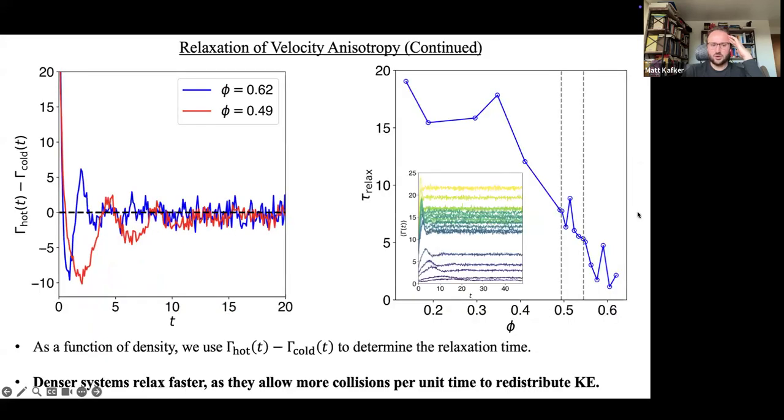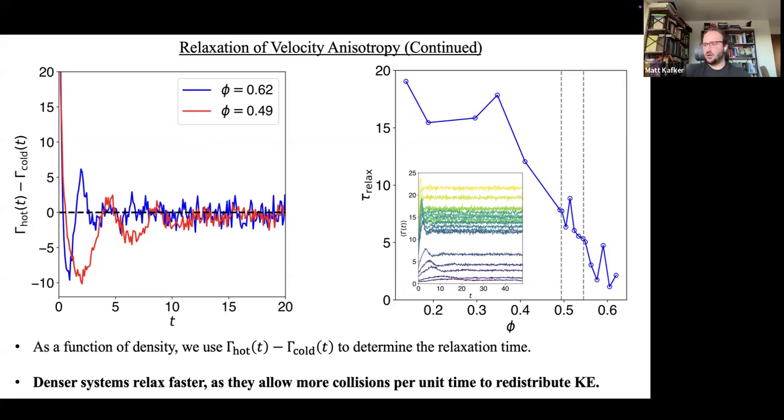Okay. So what we can do is take a curve like this red curve or this blue curve for each density and associate a time scale to it. And that's what's depicted here. Again, we have the density on the horizontal axis, and this is the time for that kind of inhomogeneity to relax on the vertical axis. And we see that at very low densities, it takes some amount of time to relax. At very high densities, it relaxes quickly. And just as a reminder of what we're doing, we're looking at these same collision rate curves, and we're taking them apart to try to figure out precisely what's going on.